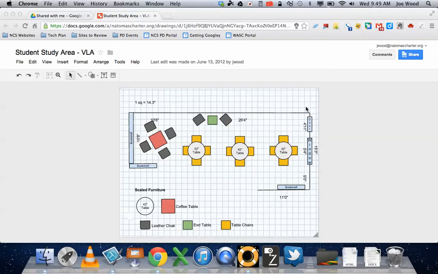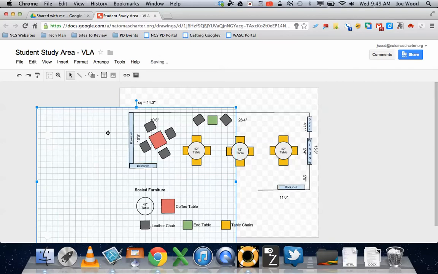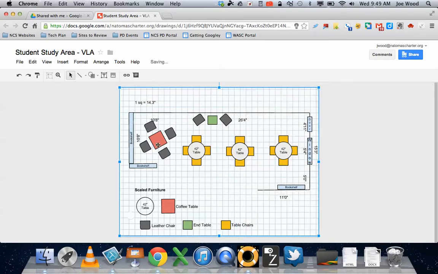In this particular document, there's actually an image in the background, and that image is this piece of graph paper. If I slide it out of the way, you can see that it was something that I added and sent to the back. And then I used shapes to create roughly scaled shapes of the different elements that are there. So we have the tables, we have the chairs, we have the little chairs and the bookshelves and the coffee table. So how would you create one of these?